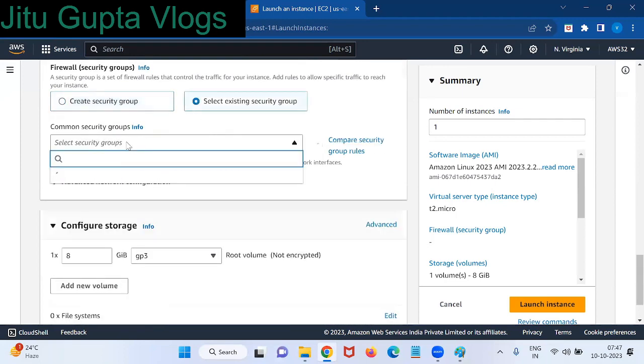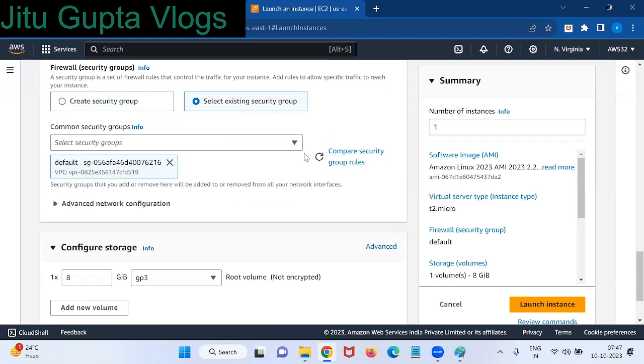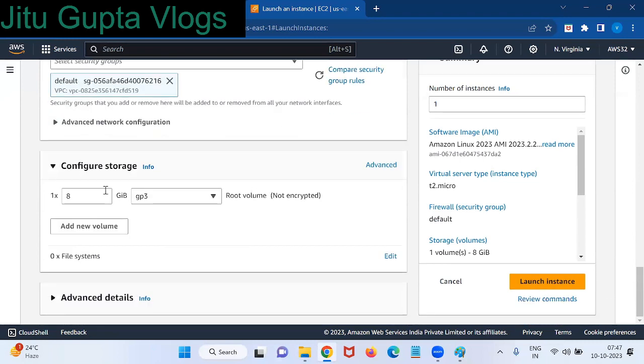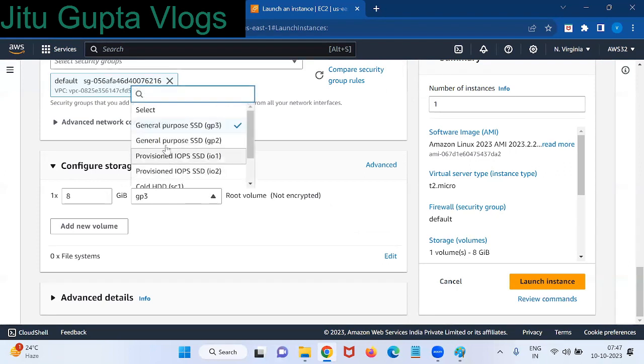Select an existing security group. I'm taking default, all default only. What is this? This is the EBS volume. Yesterday we discussed, right? So no need to create an EBS volume additionally for the root volume. EC2 instances are always created by default with 8 GB. We can discuss the different volume types later.